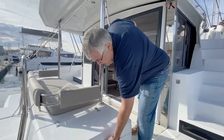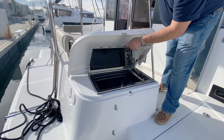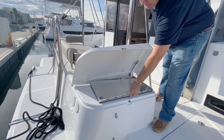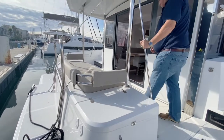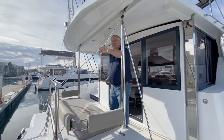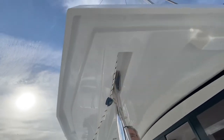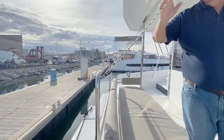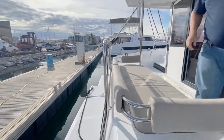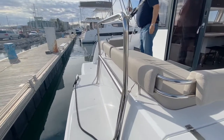So here we have a plancha, which is a nice feature for barbecuing, etc. These are the davits. The davit system runs up here to an electric winch, which we'll show you in a second. So you can lift the davits electrically, which is nice. We have a nice walk through the back here.